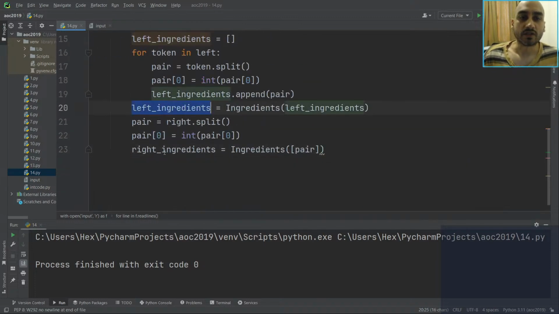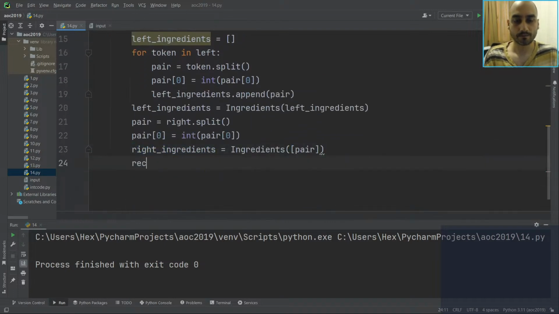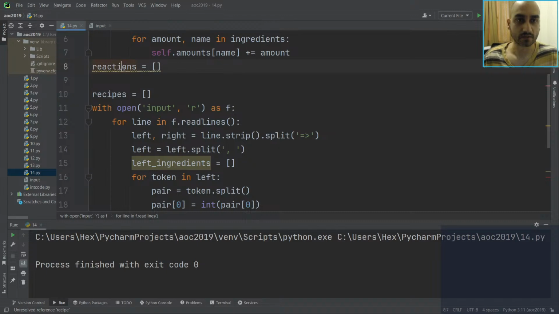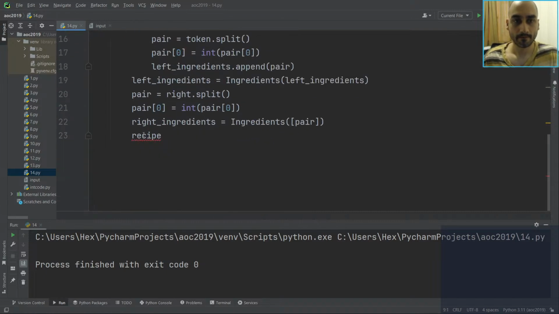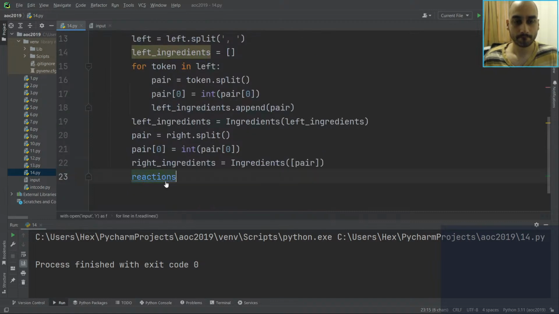So we've got left ingredients and right ingredients. So reaction, don't call it recipe, reaction, and just the pair, left ingredients, right ingredients.